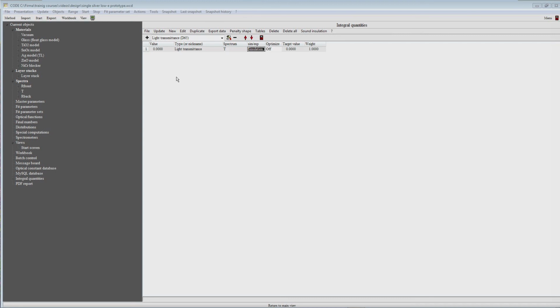In this column, you can select if you want to do the computation for the simulated or for the experimental spectrum. You can shift between those settings with F4. And concerning the last columns, I will ask you to wait a few minutes, then I will show you how we can work with those quantities.